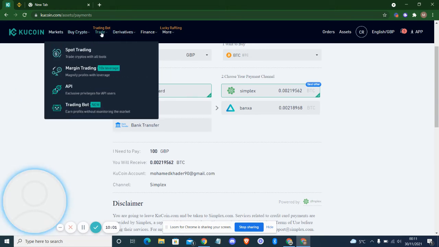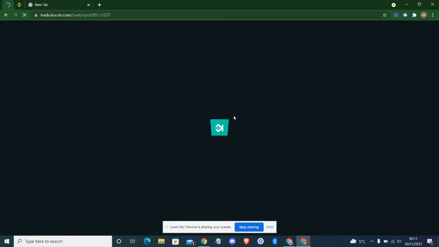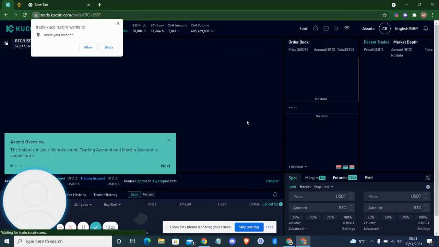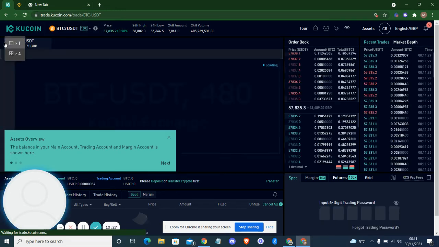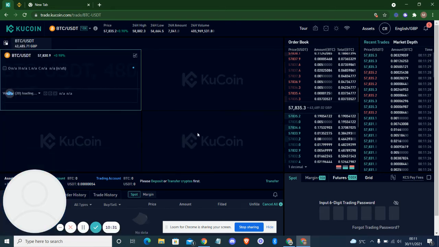The other thing that I wanted to talk to you guys about is let's cover the spot trading. So you have the standard, usual spot trading similar to Binance, but the one thing I like about this exchange is you can actually open four of them at the same time. I will show you right now how it works. So you go into that tab, you've got four of them. Now you can open four tabs.